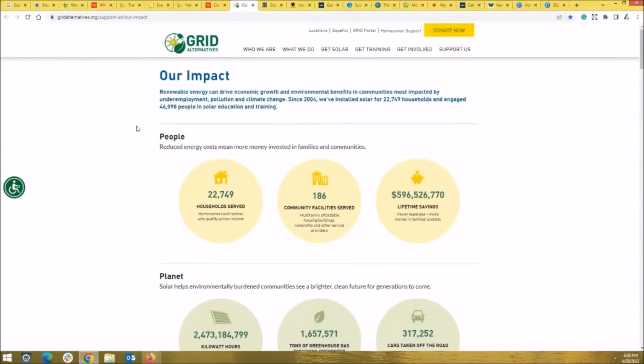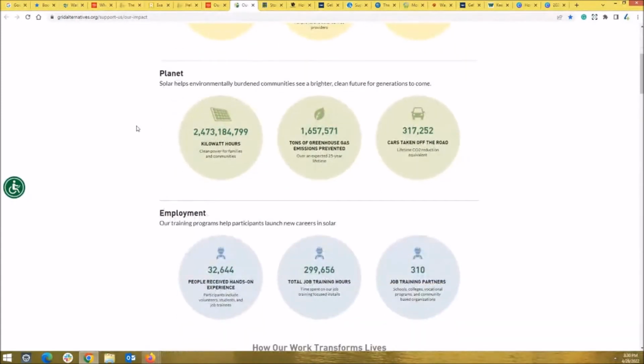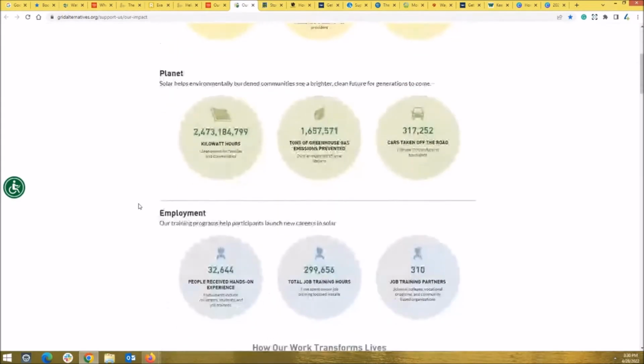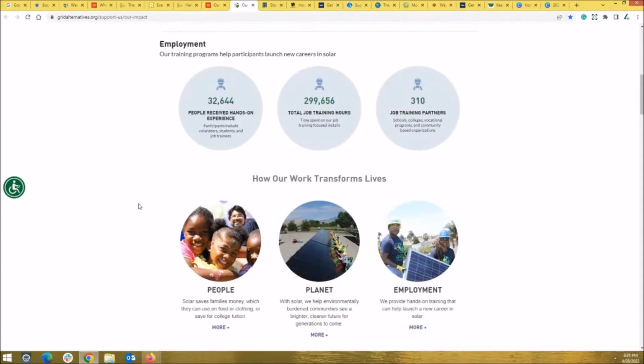And on this page, they have facts and figures, things like the number of households they're serving, the energy that they're saving, the number of people that are getting trained by their organization. This is all well and good. This is a good place to start, but I want you to do a little bit more than that. I want you to humanize your impact.